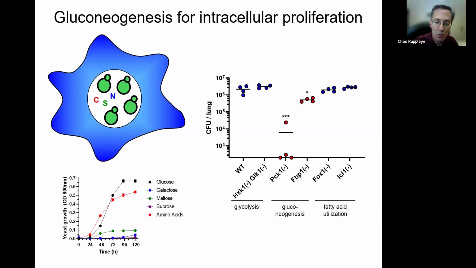So this suggested to us, one, that hexoses aren't serving as a major carbon source during infection. Fatty acids are not being utilized during infection for growth and respiration, but instead it's another carbon source that feeds into the pathway, and then gluconeogenesis is necessary to generate those carbohydrates for life. So an obvious candidate for that, of course, is amino acids.